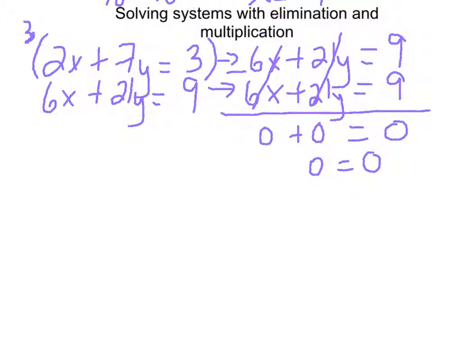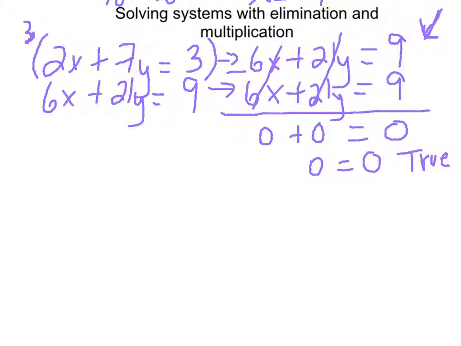Well, if you watched my intro to systems equation video, you learned that if you end up with all your x's and y's disappearing, and you end up with a true statement, because 0 does equal 0, then you know that, in fact, we actually had the same line. 2x plus 7y equals 3 is exactly the same line as 6x plus 21y equals 9. And when you rewrote both of them, you might have noticed that. If you caught yourself writing 6x plus 21y equals 9 twice, it might have dawned on you then, like, hey, these are exactly the same equation.